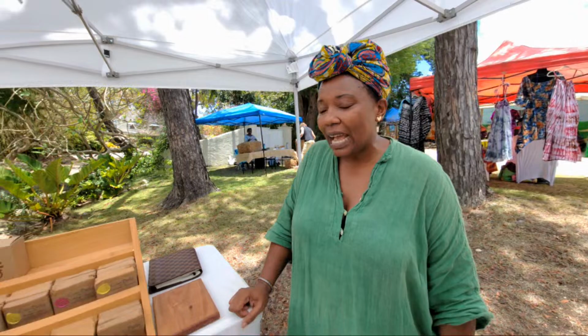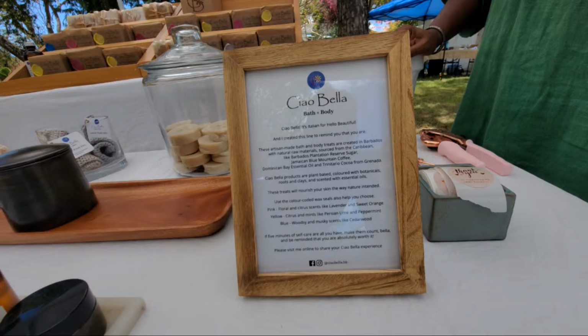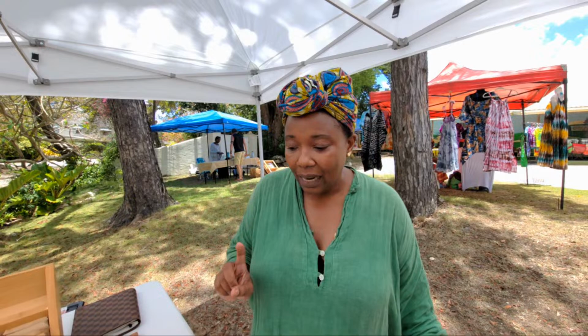It's in 17 stores here in Barbados. Best of Barbados, Guernsey, Airport, Seaport, some spas, two stores in Limegrove. I don't remember them all, but you can check them out. It's the pinned post on my Instagram at ciaobella.bb. And then my candles are hand poured from soy wax.